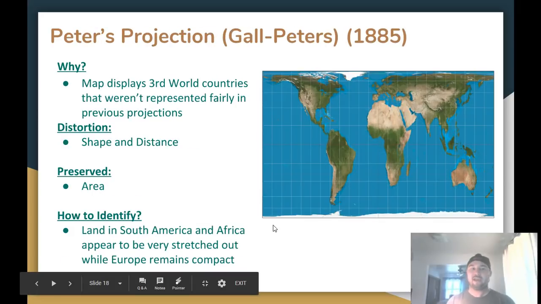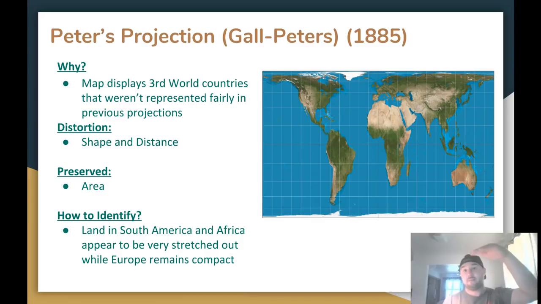Now the next one we're going to look at is the Gall-Peters. This is the one you saw in that video where they shifted it upside down, accidentally, or not accidentally on purpose, to really throw you off. But this really distorts shape. Greenland looks short and fattened out. South America and Africa are a little more elongated, but it does preserve area, which means size. So this is truly the square footage or size relative to Africa, which would be a little bit more correct.